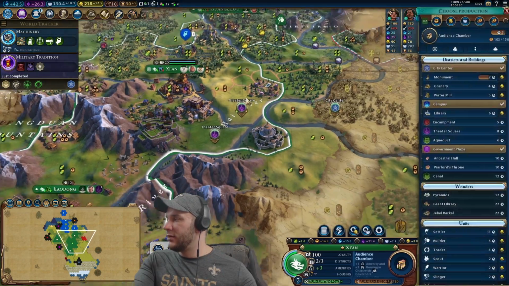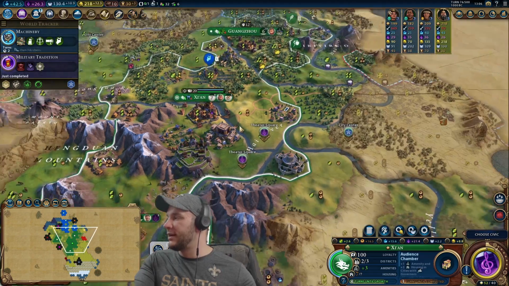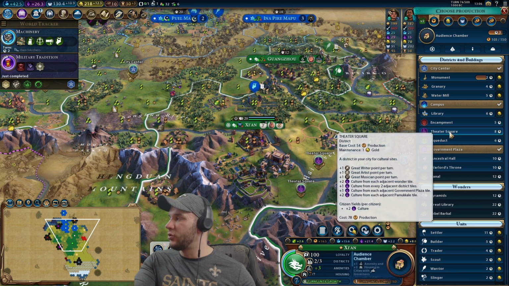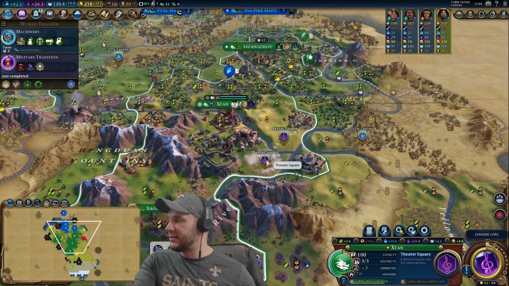That's just a visual glitch, because we will not get the discount. You'll see once we place it here, it will actually be 122. So it's still showing up as 78 production. It'll be 122 once we actually place this down.